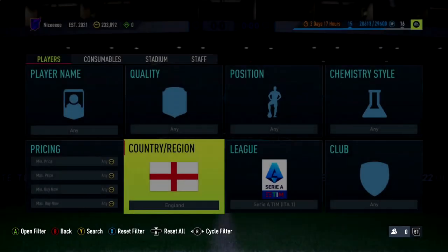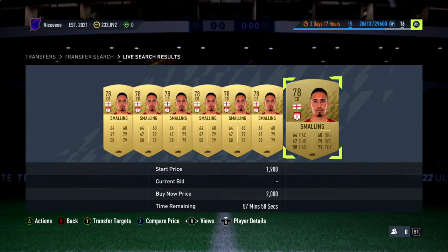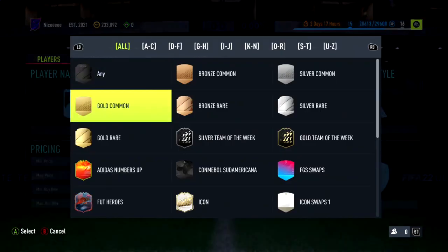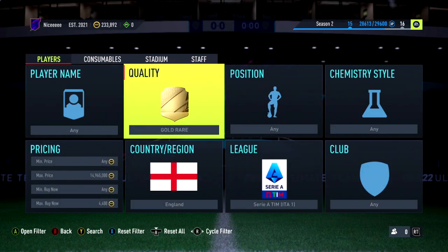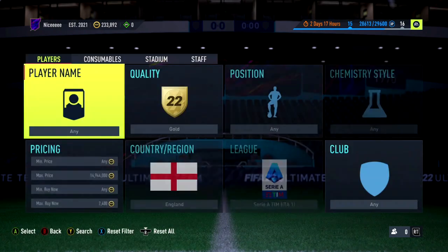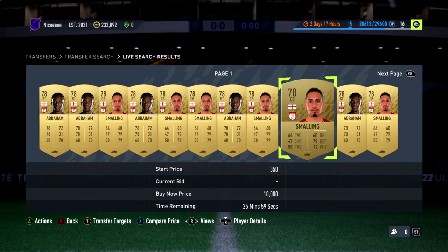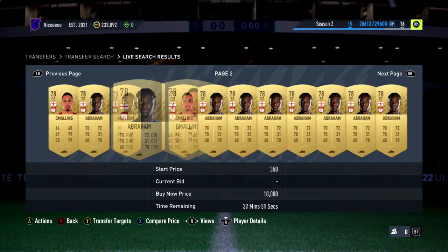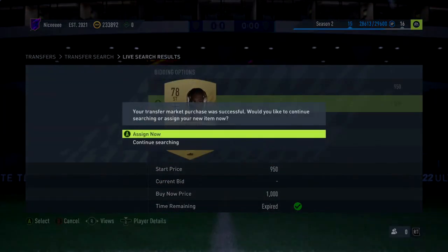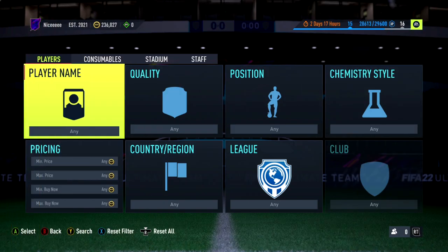Back to another low tier one: Serie A, English, gold. There are actually three in this filter - Chris Smalling is about 2k and the most likely to pop up. You've got Tammy Abraham who's about 400-500 coins more, and then Tamori who's about four and a half k, so hitting him is extra couple k profit. With all these lower tier ones you can also use them as bidding filters - you could snipe for 1.8 and under, spam loads of bids, grab a bowl of Weetabix and come back to win a load. You could snipe for 1.8 and sell at 2k - or 1.9 insta.